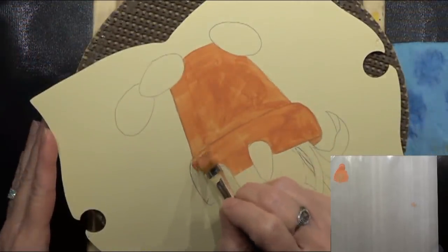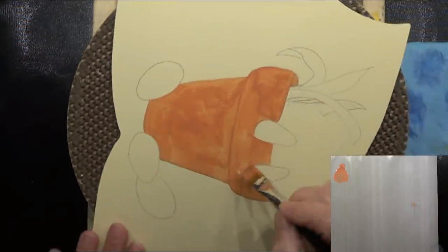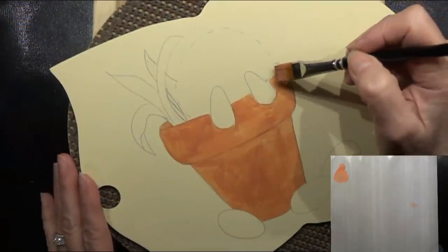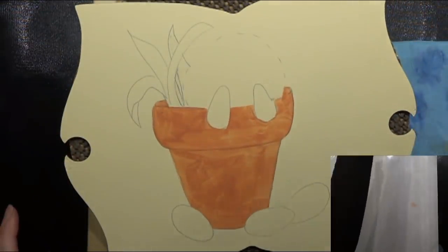All the way around. It'll take a couple of coats. This first coat is going to be choppy and ugly, and getting base coats on is the least favorite thing of most people. And not a lot of fun.